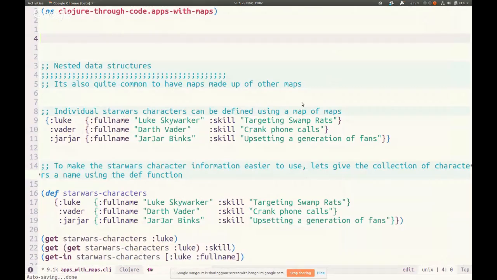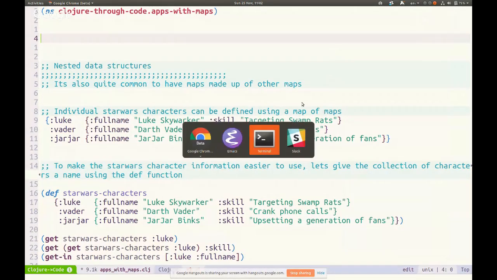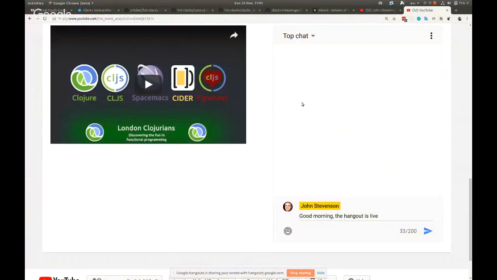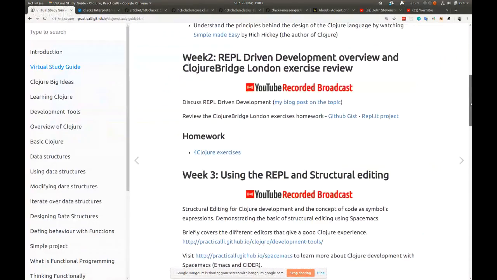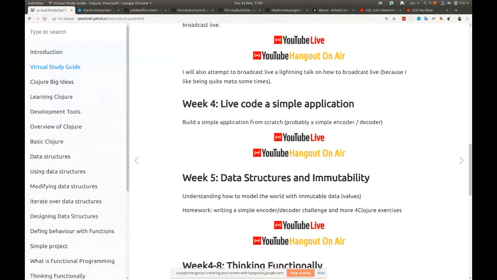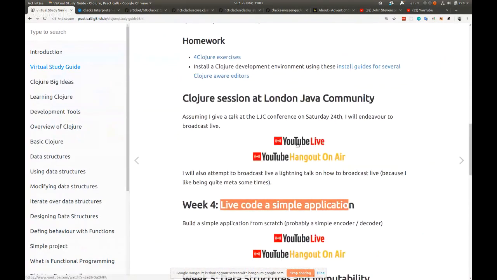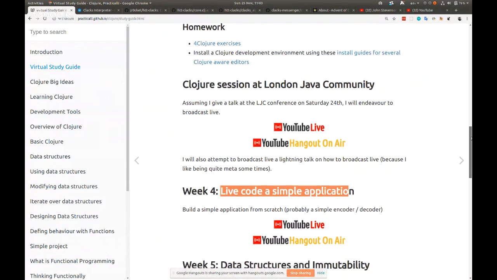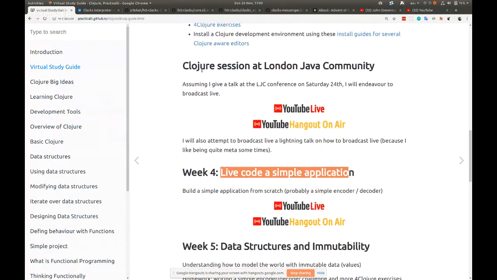Okay, so yesterday I actually did a similar discussion around maps for the London Java Community Conference. If you go to the live code, this is live code samples. This is what we're doing today, and yesterday there's a session here. If you go into the YouTube live link, I'll change this to the recording link. It's the same link, but you can go and see the previous video I did on maps, which has a little bit of work with nesting maps as well. You don't need to see that beforehand, but it's a useful reference if you do.